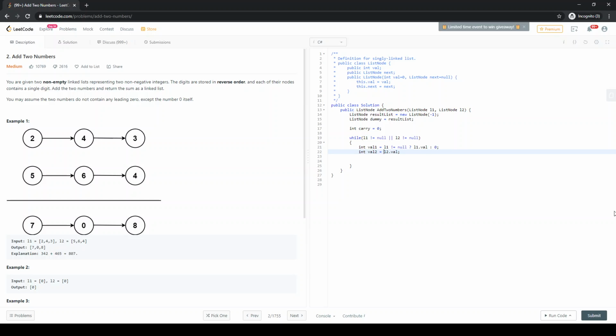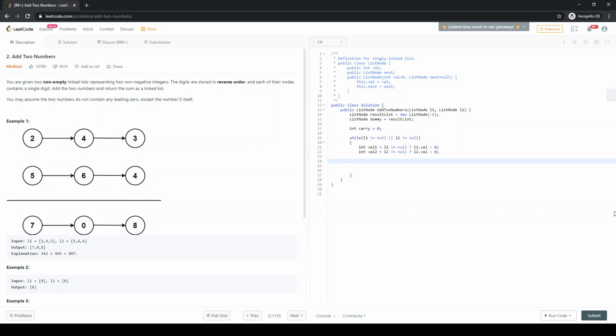Similarly, L2 could become null in a later iteration. So val2 will be: if L2 is not null, then take the value of L2, else have a value of 0.